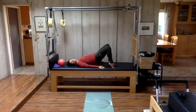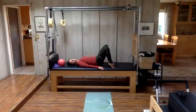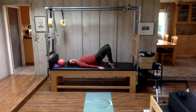This is such an interesting version of the bridge. Almost all the bridges that we do in class are articulated bridges, so they're for strengthening and opening up through the nervous system. However, this particular one is more of a strengthening for the small back muscles. And I don't know about you, but I feel like I need that lately.